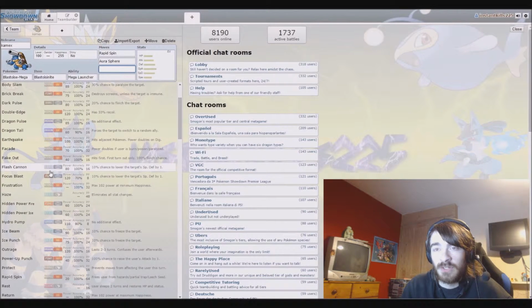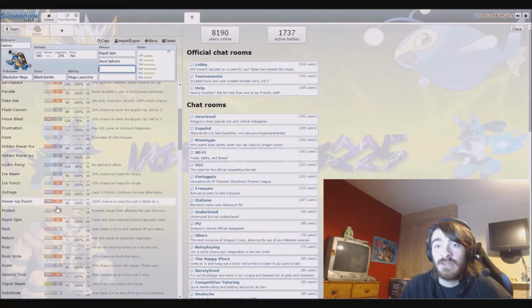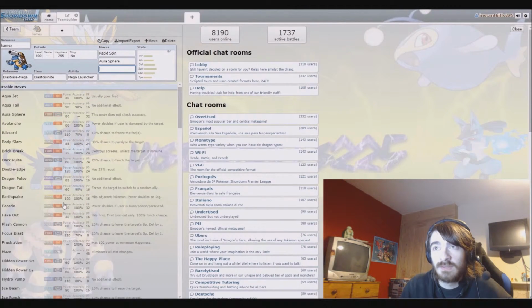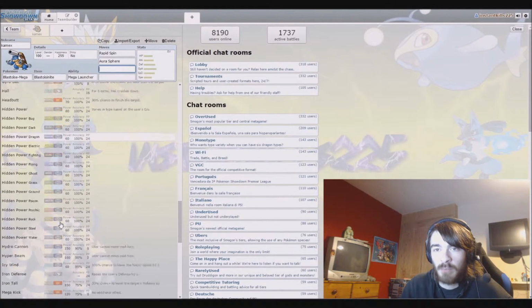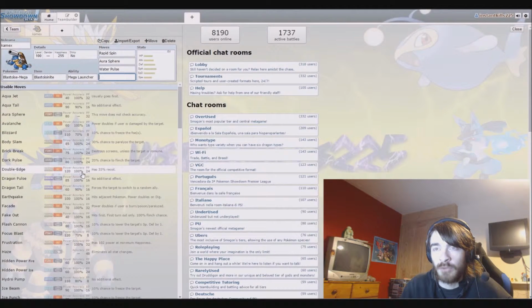We could give you Flash Cannon, you get Fake Out, you get coverage. We're also going to give you Water Pulse, because that benefits from Mega Launcher as well, and that is a great move as well, because of the confusion chance.